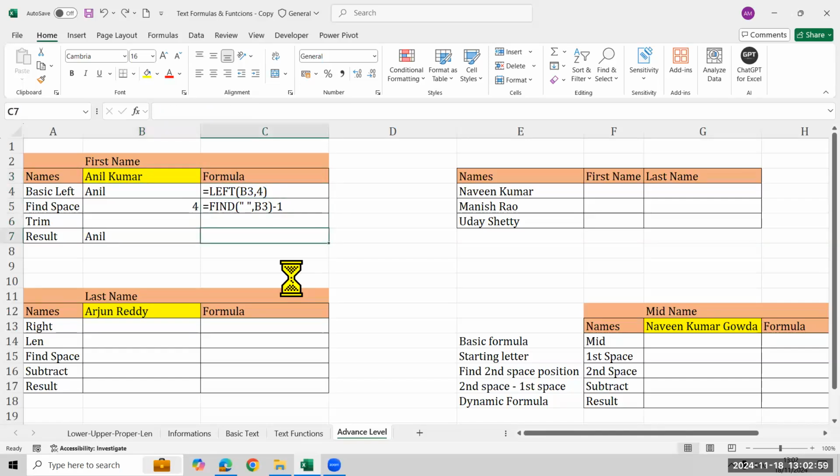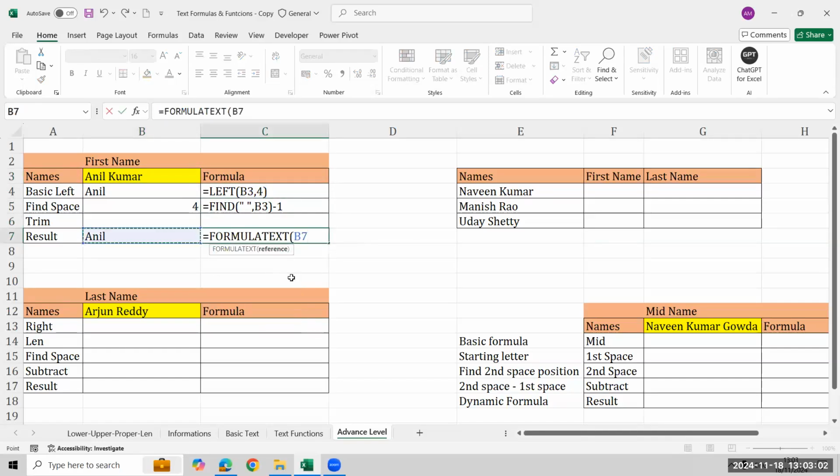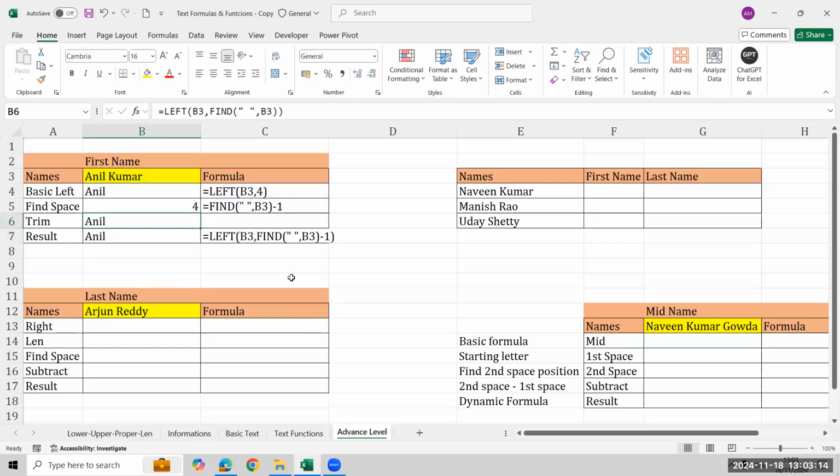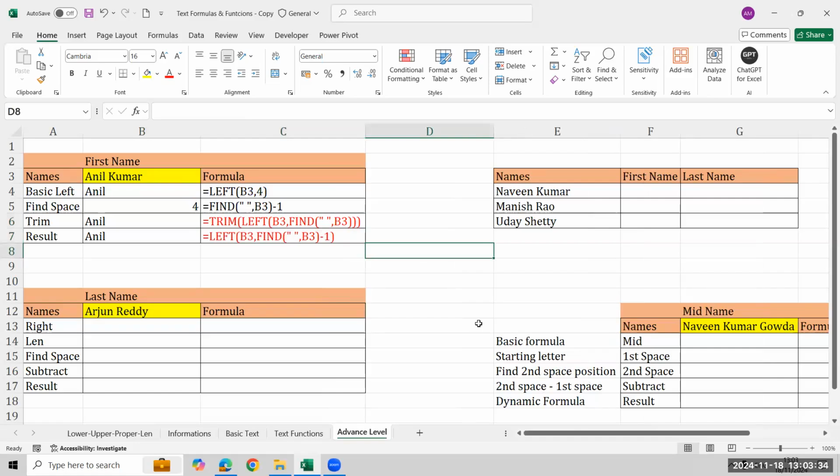There is another way to approach this also. I'll explain that. You can use LEFT with the name, and then FIND space, select this and close the bracket. But here the problem is that both give you the same name, but here an extra space is added. To remove the extra space, which formula are you going to use? TRIM. And you got the answer. So these are the two results. You can use either way. Clear? Please make a note of this too.